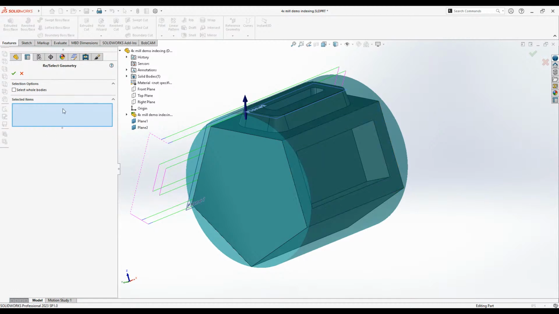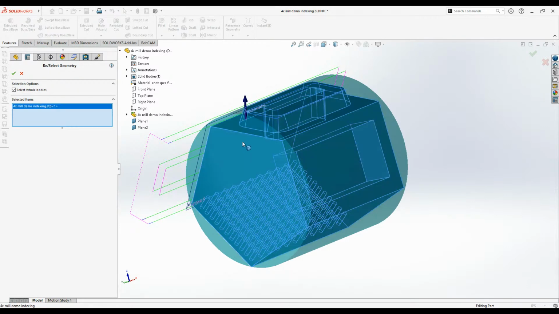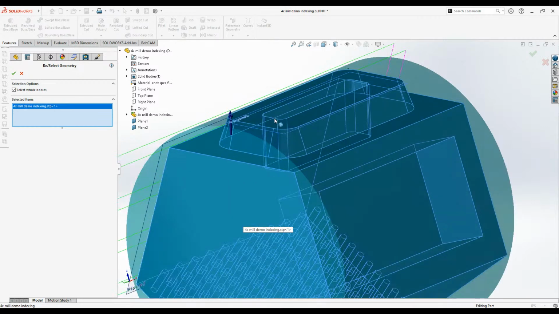And with our geometry selection, we are normally selecting whole bodies. So we check the box, select whole bodies, because we're normally selecting everything within the part file or everything within the assembly file to make sure that if there was any kind of obstruction, so for example, if there was any other kind of boss here, excuse me, voice crack.